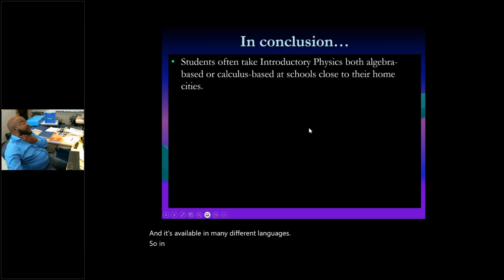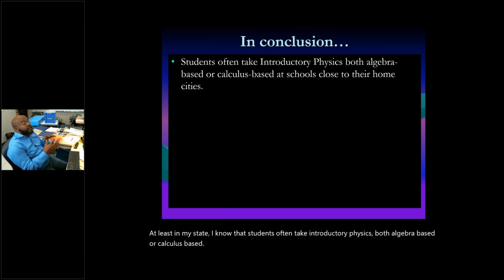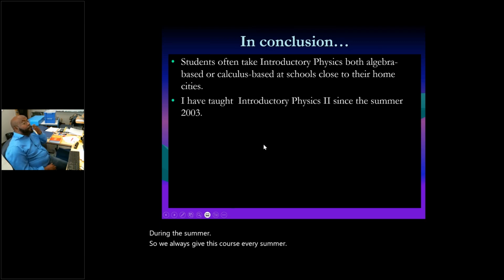So in conclusion, what I am going to do this summer is, here in America, at least in my state, I know that students often take introductory physics, both algebra-based or calculus-based, in schools close to their home during the summer. So we always give this course every summer, and there is a high interest of people taking this course online asynchronously.